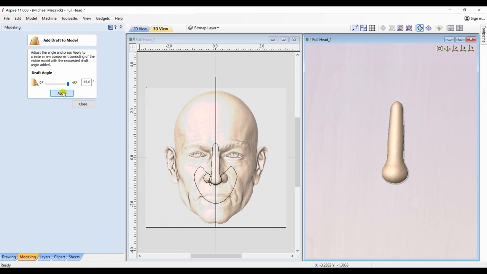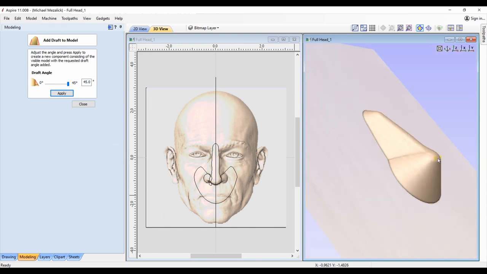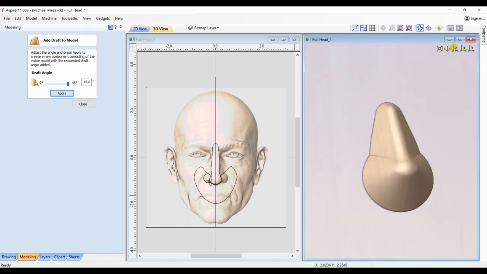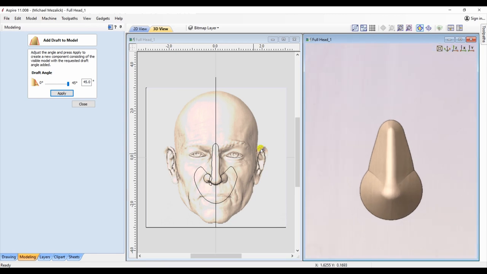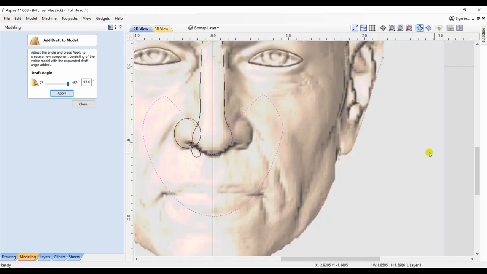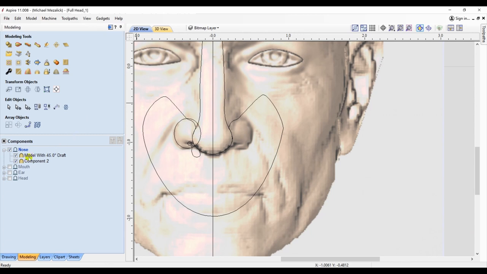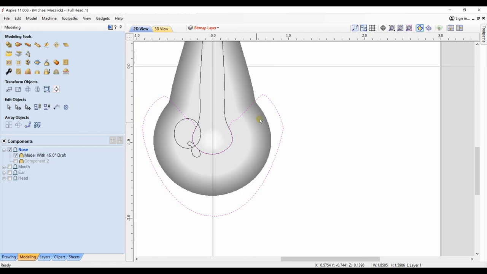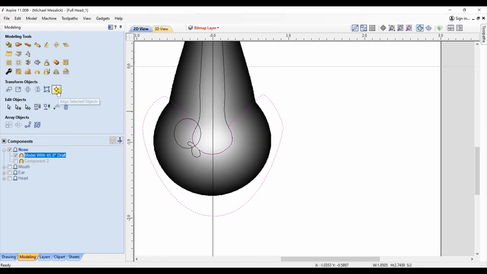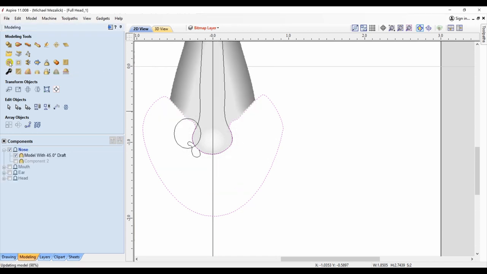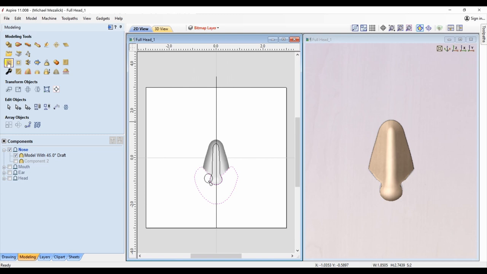Just as in the other attempts of the nose, I'm going to add a draft. And this becomes important because, as I've said earlier, for me, the draft is just the sides of the nose. I'm not concerned with the bottom of the nose or the tip. That's going to get deleted because of our cutout vector that we've created. But the sides of the nose look appropriate. I choose my cutout vector and my component. You could see I drew the vector right around the tip of the nose and, of course, around the alas. Choose my vector, choose my component, and delete everything that's inside of that. I like the sides of the nose. I think I can blend that well into the face I'm eventually going to create.